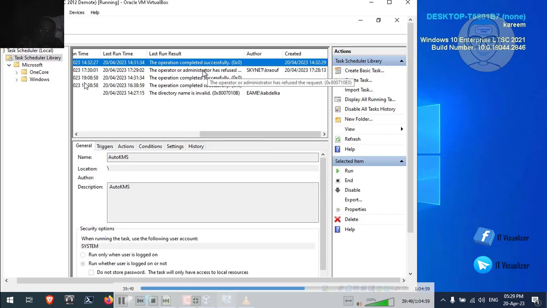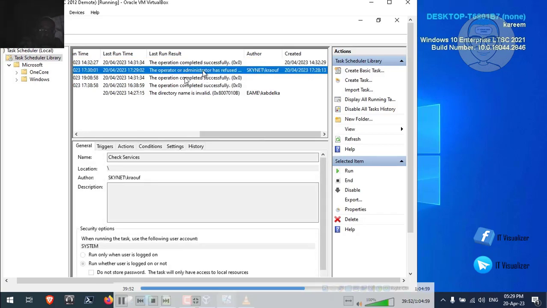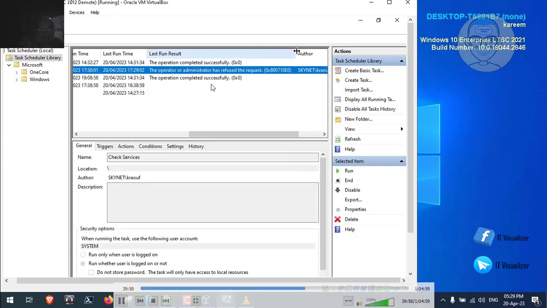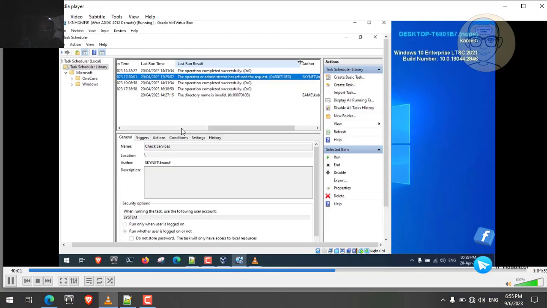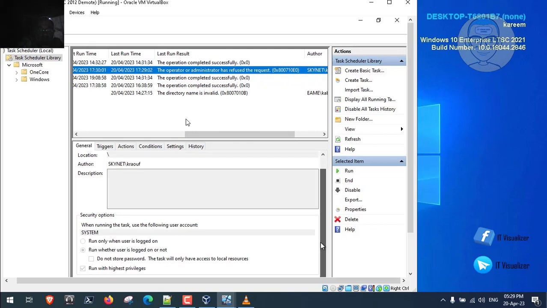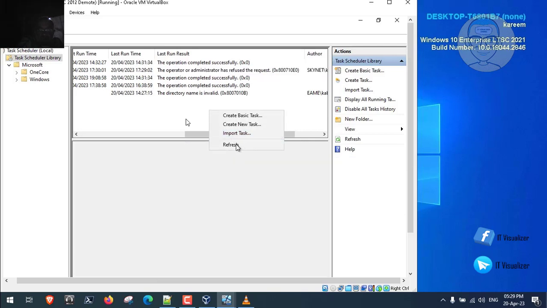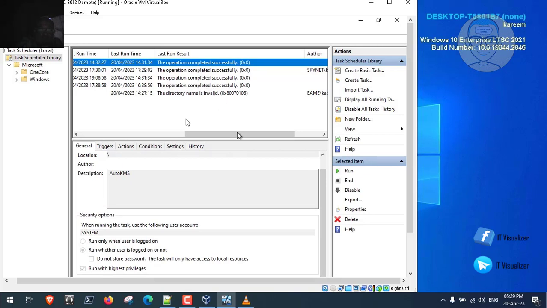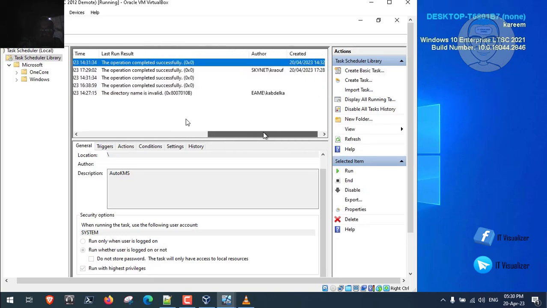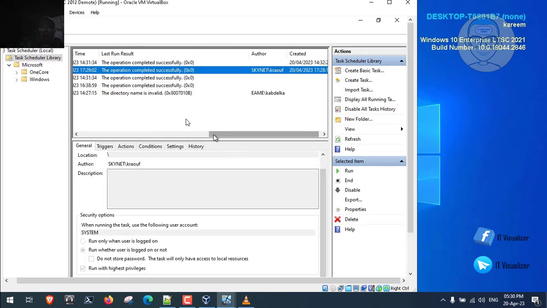He is saying the operation has failed, but when you make another refresh, you will see that the operation is successful. You make another refresh, you will see the operation is successful. Okay, so now you are good to go.